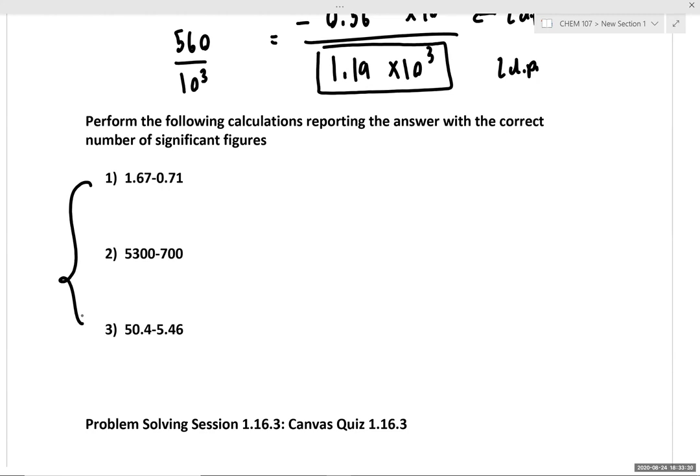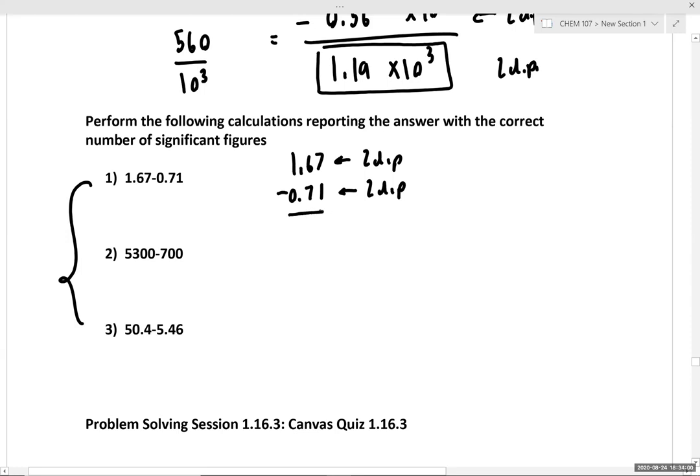So to help give everyone some guidance, thank you everyone for sharing. The responses were definitely on the right track. Many of them were perfect, and for the other responses, the logic was very good. Okay, so let's look at this first example. We have 1.67 minus 0.71. Our first number has 2 decimal places. Our second number also has 2 decimal places. So we have 1.67 minus 0.71. That in turn gives us 0.96, a number with 2 decimal places. So we're good to go. 0.96 is a perfectly valid final answer.